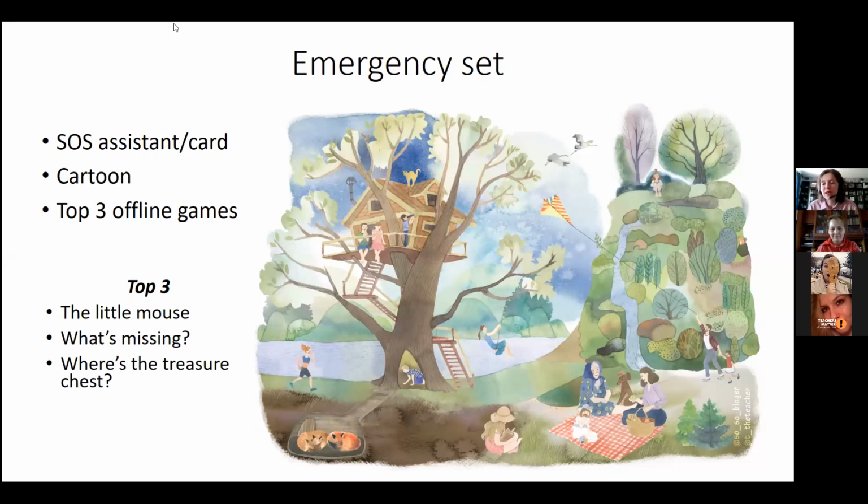The What's Missing game can be played either offline or online. And what I especially like here is working with visuals. For example, you can take any picture like this, or find any picture on the internet, or just take a photo of your students and play the Where is the Treasure Chest game, which means that you tell your students that you've hidden the treasure chest somewhere, and they have to guess where it is.